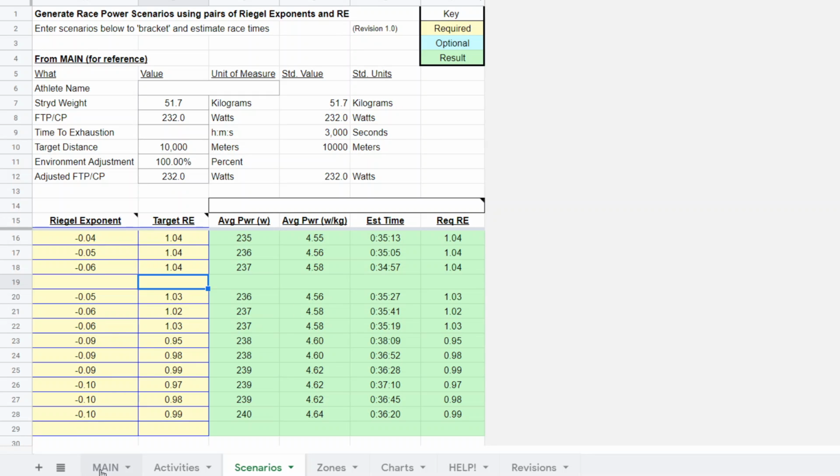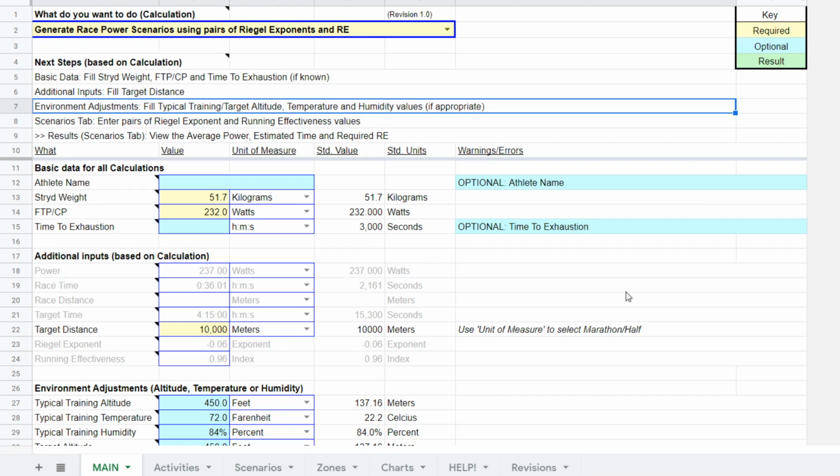However, you may also have a recent race that you want to check how that relates, because they say the best predictor of performance is performance itself. So if you have a race and you know those conditions, then that race is a valid piece of data on which to predict or estimate your future race.